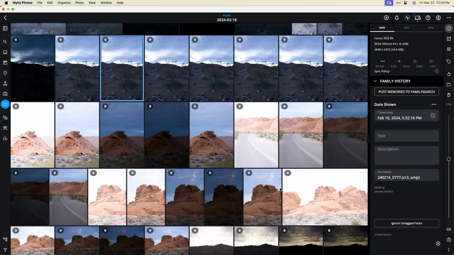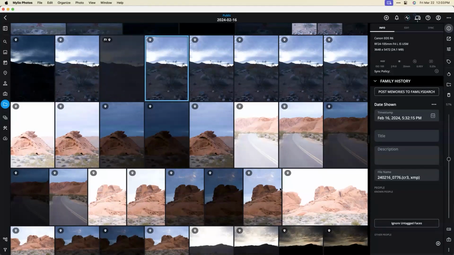So if you're going through your images and you go, okay, this one I like, this one I don't, you can hit the X on the keyboard that marks it as a reject. Go to the next one. Oh, I really like this one. Click the P on the keyboard that marks it as a pick. Then later on, you can go up to the Organize menu and choose Delete Rejected Photos, and that'll permanently delete all of those rejects from whatever grouping you're looking at.